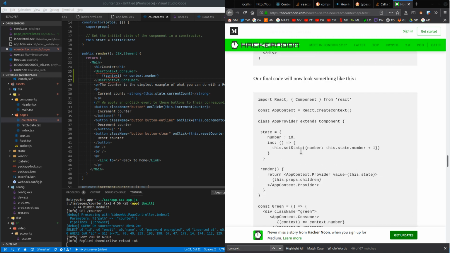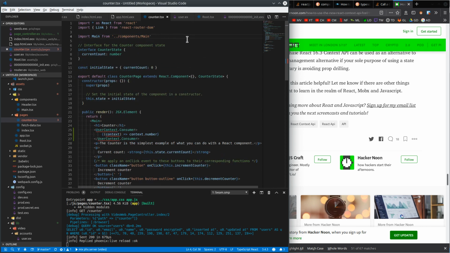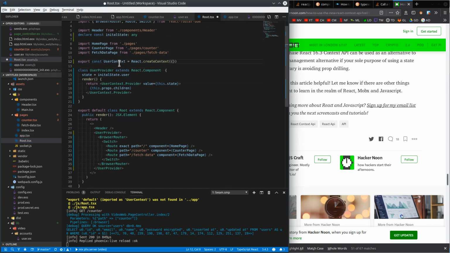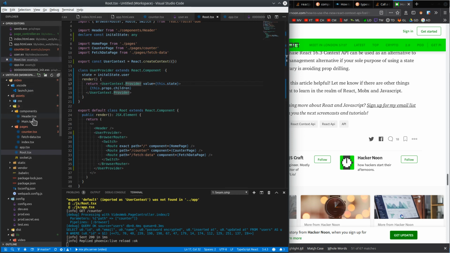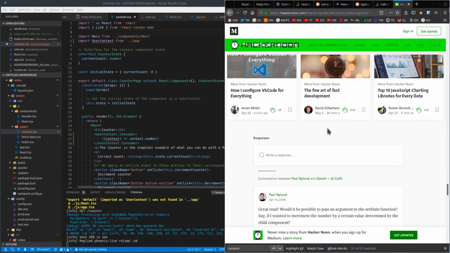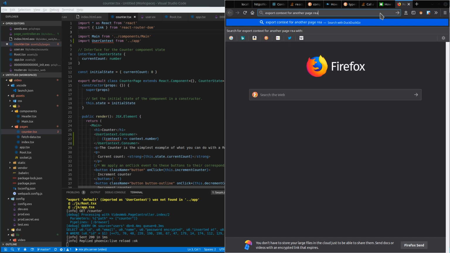Create context. We need to get user. You mean it has no default? Oh, it has no default export. So weird.